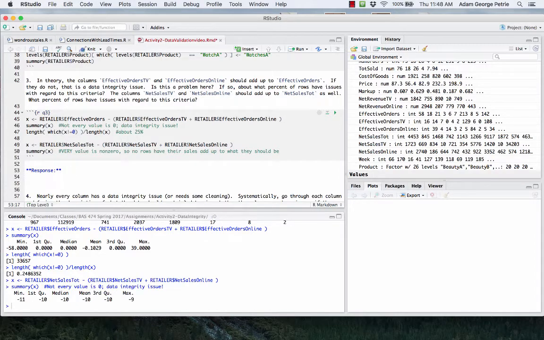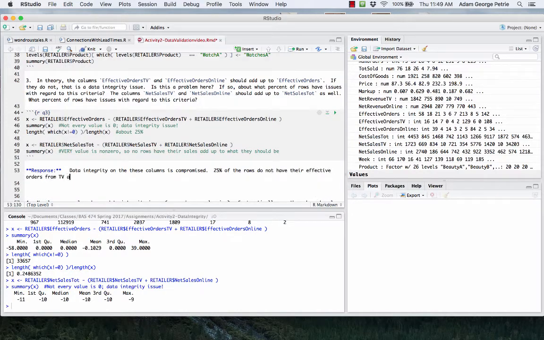So what we find is that data integrity on these columns is compromised. About 25% of the rows do not have their effective orders from TV and online add up to the total effective orders, and all of the rows do not have their net sales from TV and online add up to the total.